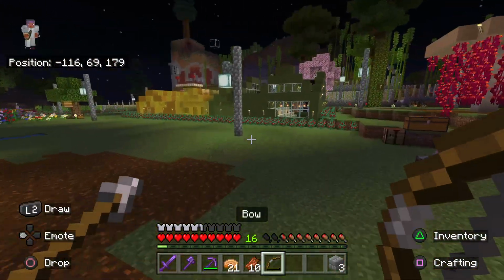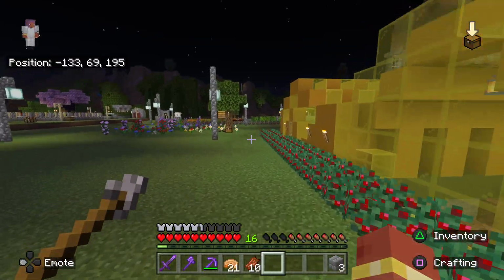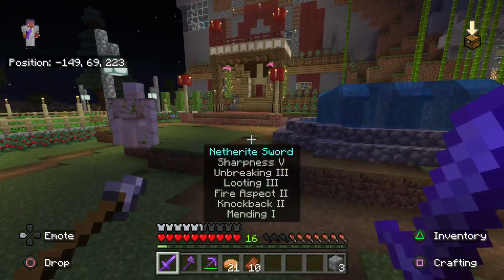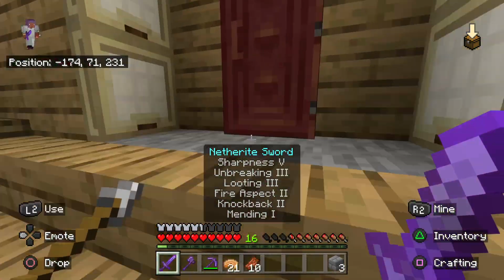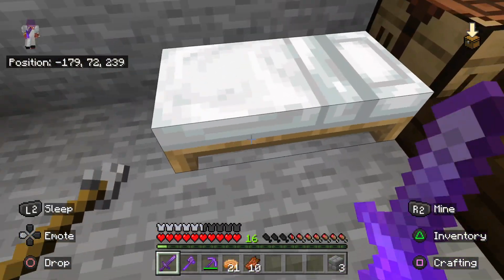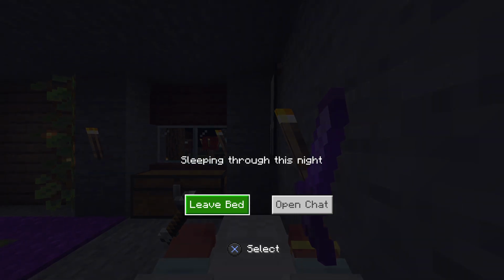Let's go to bed. Because of these stupid creepers. Okay. So these creepers don't bug us when we're trying to build and blow us up. I'm going to bed. Oh, man. Why isn't it shutting? Oh. I was on the pressure plate. My stupid luck.